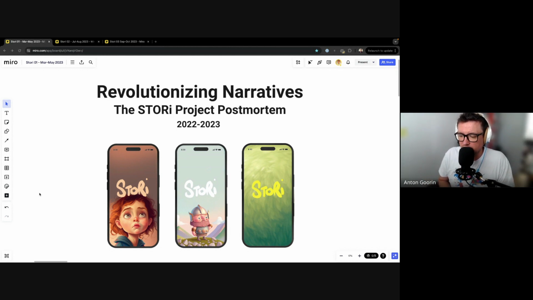I joined as a Stable Diffusion architect in the middle of the project, and very shortly gained more and more responsibilities. Eventually, I was managing the image generation team that was responsible for Stable Diffusion fine tuning of the models, generating illustrations for the stories, and also the narrative effort where we were doing prompt engineering to ChatGPT and thinking about how we are going to generate stories for kids, interesting, compelling, and captivating stories, engaging ones.